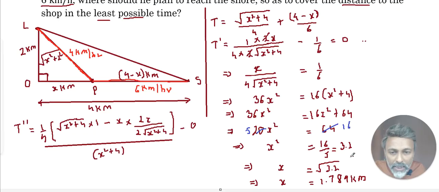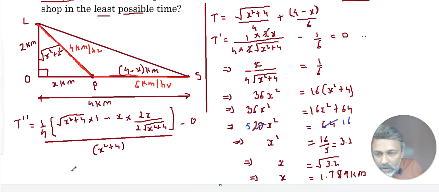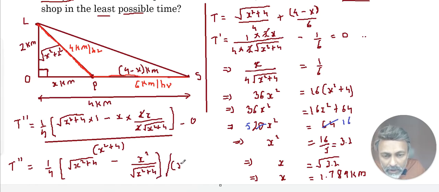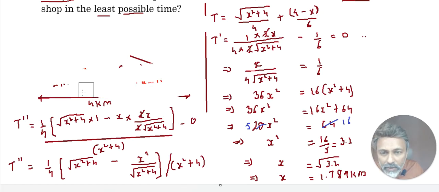Now here let us substitute x as 3.2, and we should be getting a negative answer. So when you substitute x as 3.2, we get 1 upon 4 into, x square being 16 upon 5. Instead of substitution, we are writing root x square plus 4 minus x square upon root x square plus 4, divided by x square plus 4, like this. Let's finish this. Let's remove this figure, not required anymore. We finish this derivative here only. We have to show that it is going to be positive. This derivative answer should look positive.